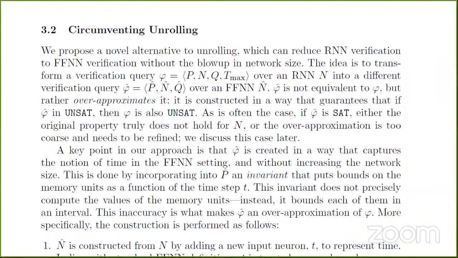like how we had seen earlier in the introduction. They had said that they will over approximate the network and then they'll try to verify. So of course, when you over approximate the network and you get this thing as unsat, so when you see that the property holds, then it is fine. But if you see that the property does not hold, then this does not really mean that the property does not hold for the original network also. Okay, so this case calls for a refinement and so on, which we are not going to look at right now.